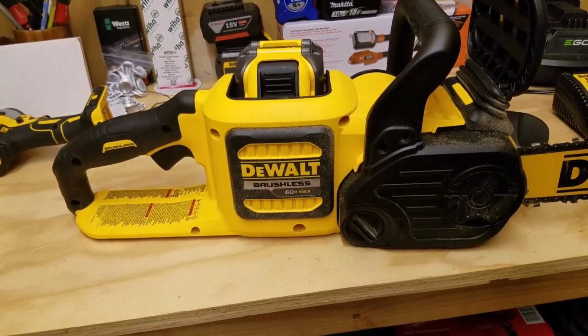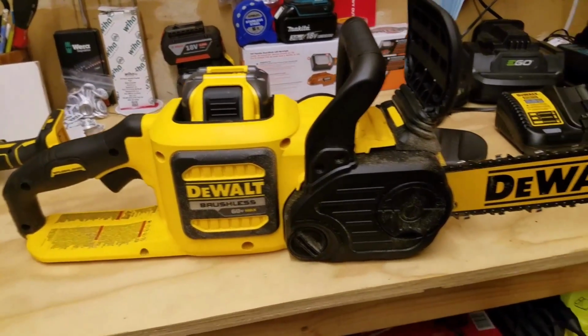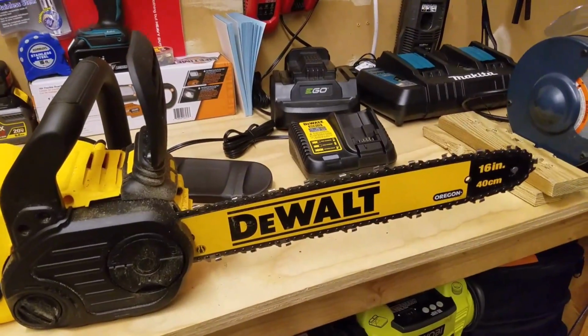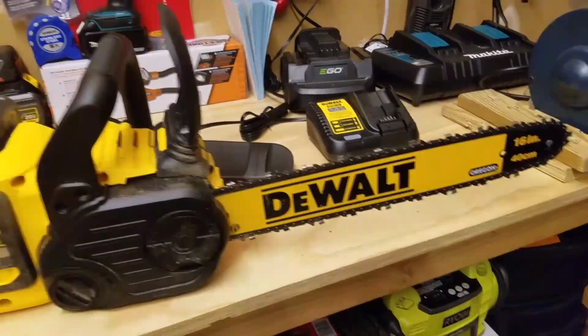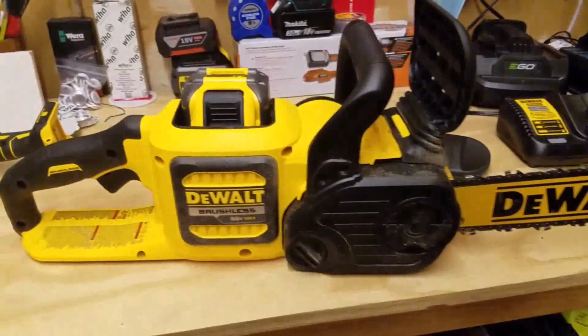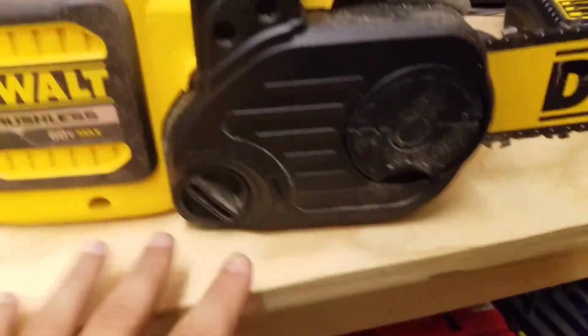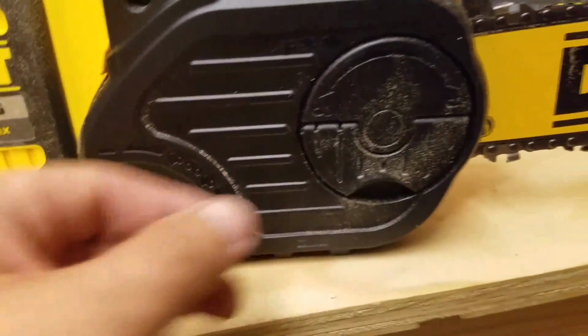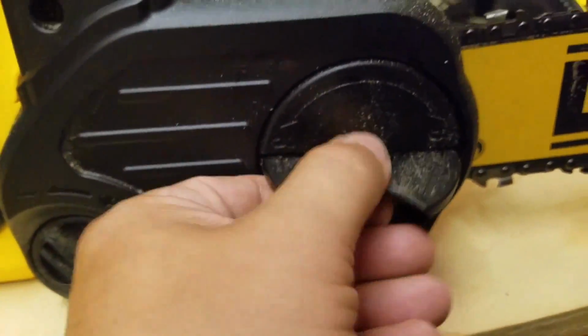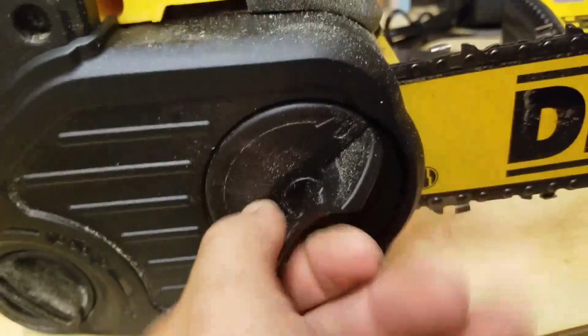They're 14-inch, which I do recommend over this chainsaw. Not that this isn't good, but I just think the Makita is a little bit more refined. I like the Makita's blade chain tightening system better. This is a little weird. It's not bad, but I just like the Makita's one better.